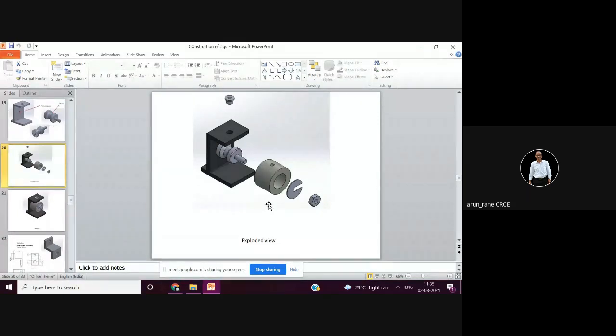So this particular design will give you a good grip.